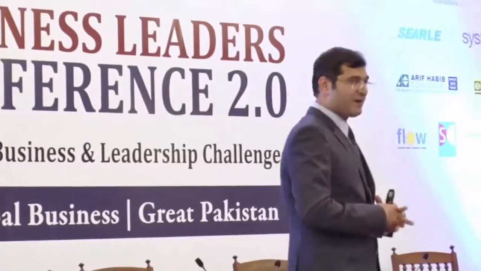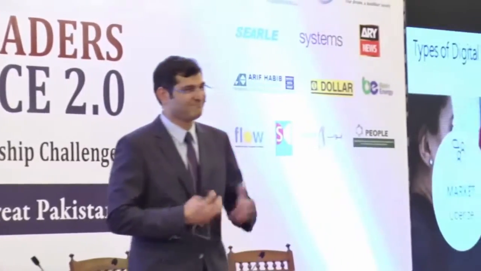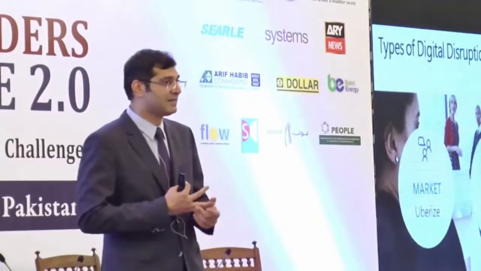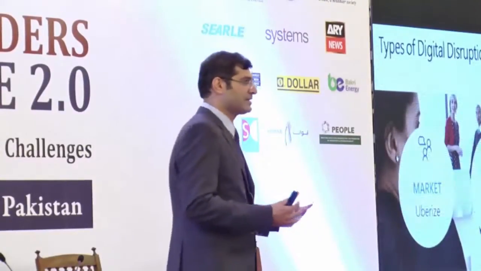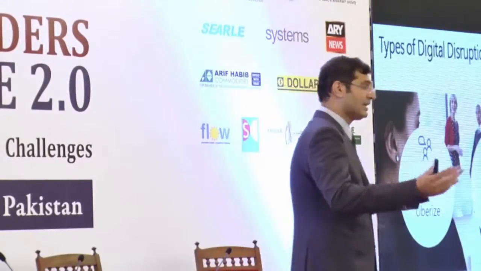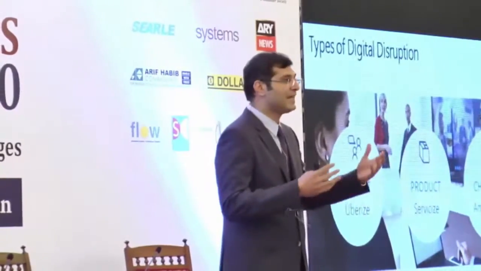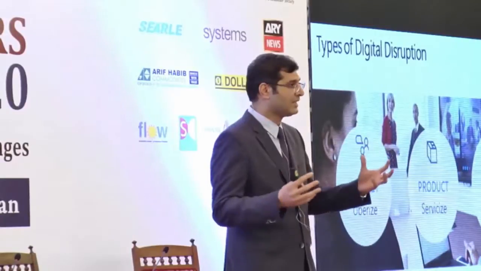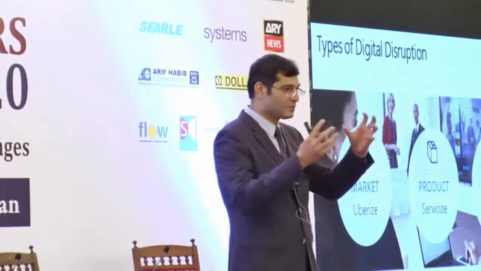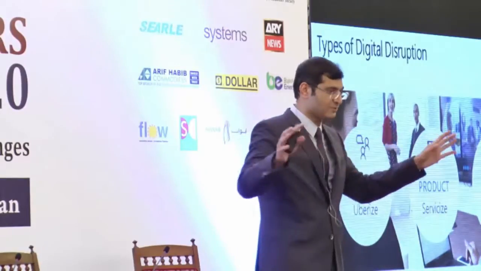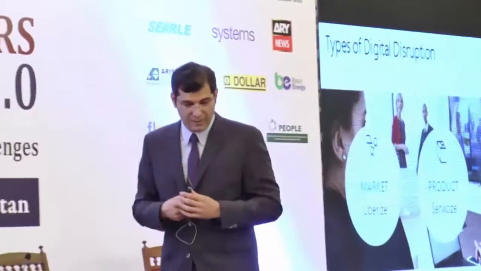Types of digital disruption. We all hear about this Uberize, right? Uber is an example. Now, after Uber, there is Lyft, and there is Didi, and all these companies have come, and they followed, Kareem and everyone, right? Uber started to Uberize, and then everyone else followed. Of course, if you look at the dynamics, in this market also one or two parties will remain, and the rest will go away, right? So this is how it's going to happen.